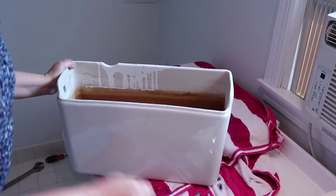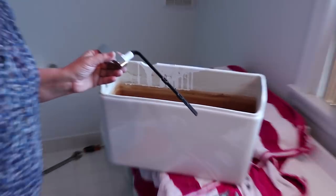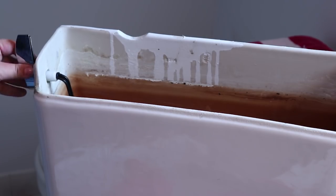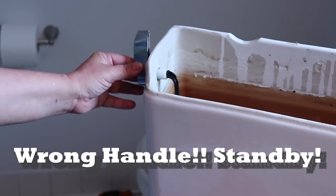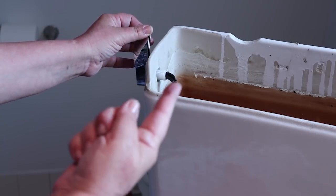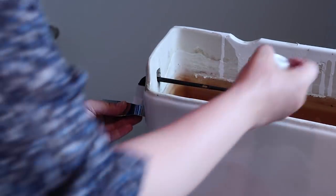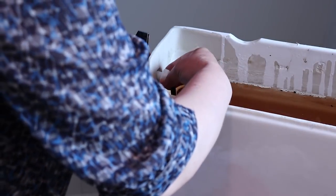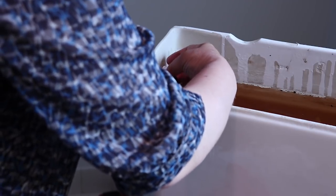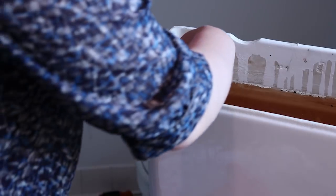The first thing I'm going to install is the handle, and that can be tricky because this one is already bent. You put it in like this - this is the correct position. When you go like that it's going to pull the chain and force the flapper to open up. The kit comes with this little nut - I'm going to slide it back onto this part and tighten it. I'm not going to tighten it too hard because I may have to readjust it.